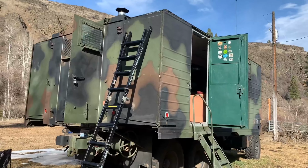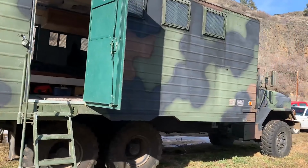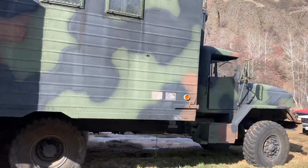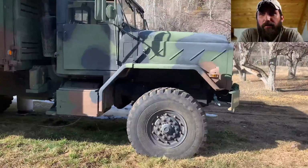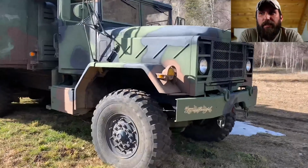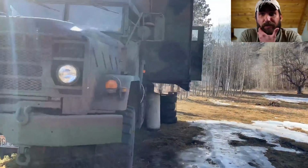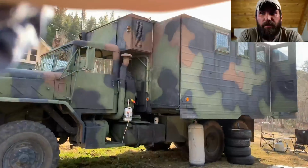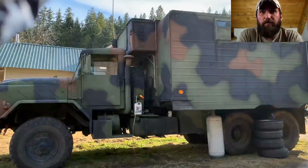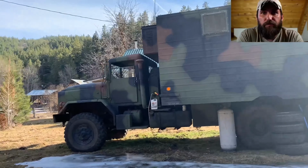The interesting thing about these vehicles is the fact that these ones in particular were called 5 tons, and they're modular, so you can put different things on them. As you can see, as we're coming around the back side of this vehicle here, there's a camper style back end to it. And then coming around here to the front, these are very capable vehicles, very heavy duty axles. All 3 axles on this vehicle would drive, and it has a diesel engine. The newer ones are 7 tons, so that means they're capable of carrying 7 tons capacity.